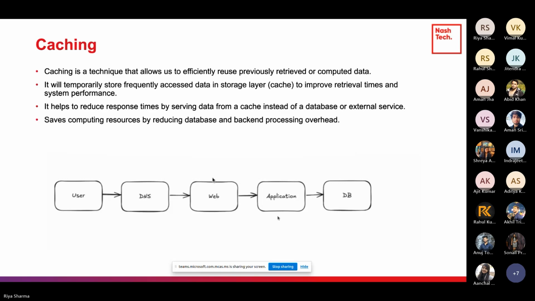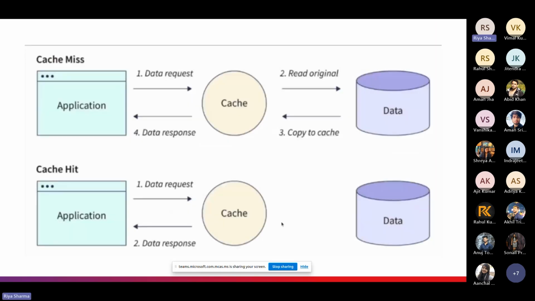Okay, moving ahead. We have a few terms when we talk about caching. I'll just quickly explain these. Probably most of you must be aware of these as well. So first we have cache miss and then we have cache hit. Whenever a request comes from the application end, from the client end, from the user end, and we get the request on our controller, we look for the cache first. Do we have the data already present in the cache?